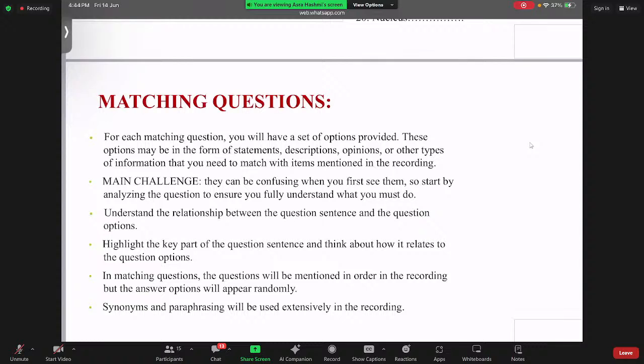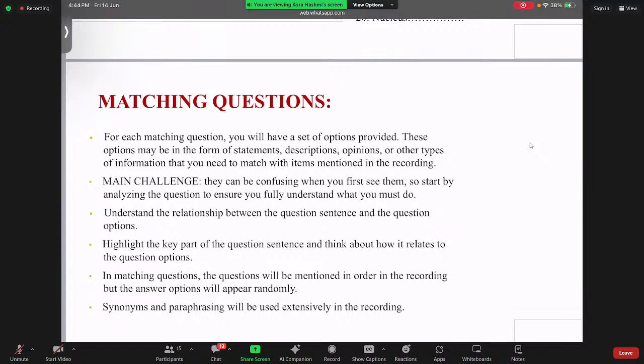Once you have highlighted and read the options, listen to the audio very carefully, because as the answers come, you will be able to eliminate the wrong options. These are a little tricky questions, and they will require some practice, and then you will be able to understand them well. It's just that while the audio is playing, do not start reading the options.